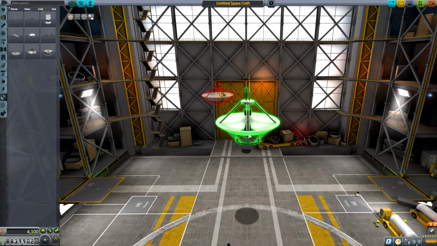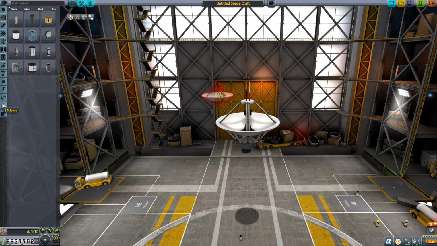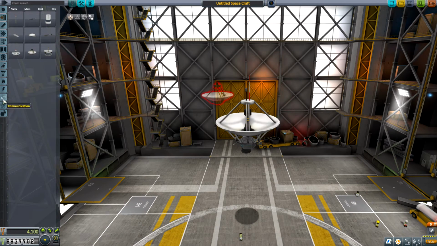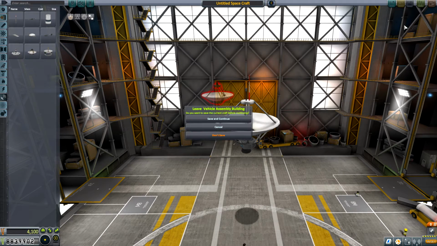Okay, do I need those antennas? I'm not sure. So this is a relay antenna. Science. Utility. Okay, so it's combinable. This thing has 15 Gs. Okay, this is interesting. The new parts are definitely interesting.